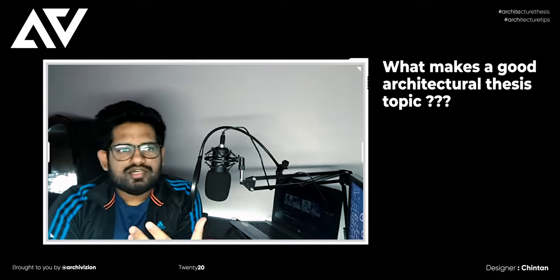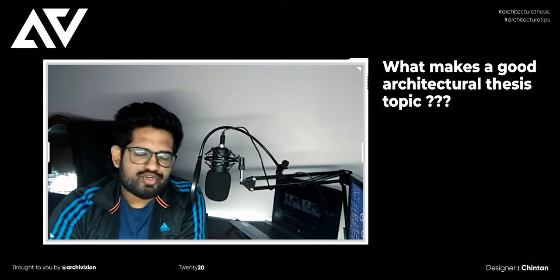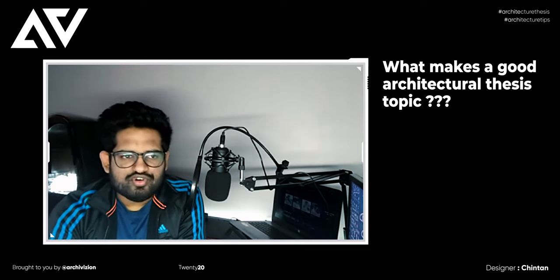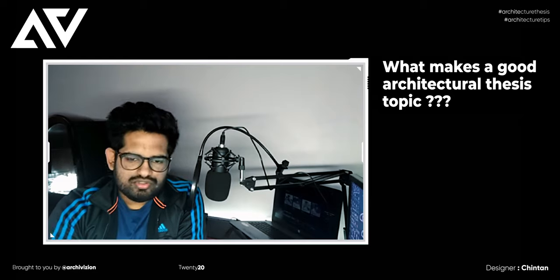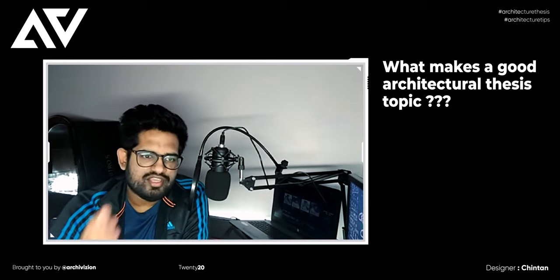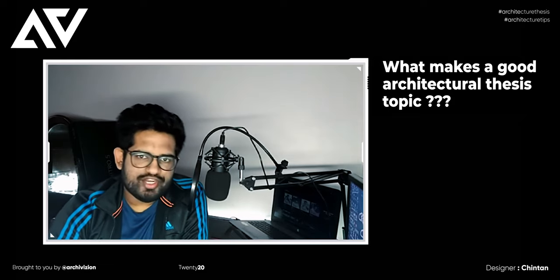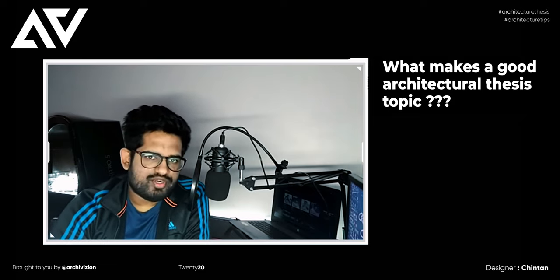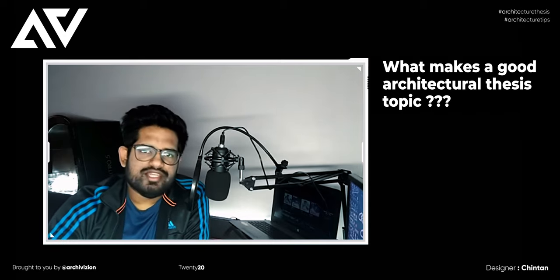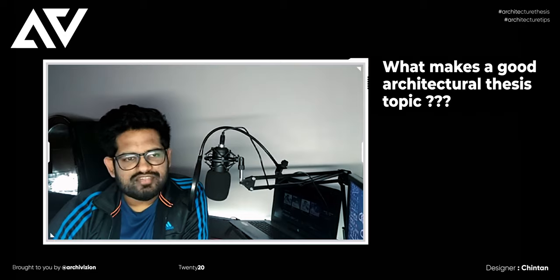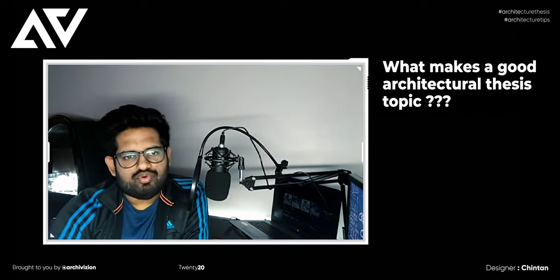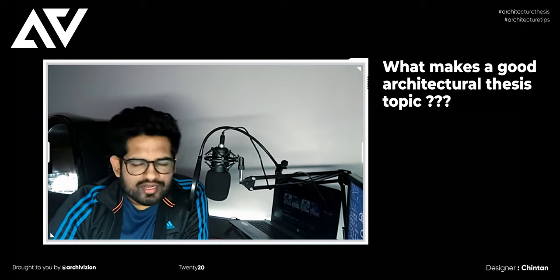I was personally asked to come up with potential thesis topics that I think are good enough and should be explored for architectural thesis this year. What I would suggest you to do is don't just download the list straight away. Rather, watch the whole video and look at these points that I am telling you to consider. Then after you have come up with a general direction that you want to proceed in, download the list and see what topic aligns with your direction. Then go through with that topic and do an amazing thesis, and I hope you do well.